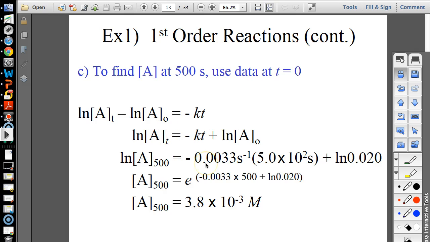Now, do y'all know about natural logs and e's, like how those are friends? Have you done that in the math class before? So, you know, the natural log of e is 1. And in this situation, if we're solving for the concentration of A, this is the same thing as saying the natural log of X. To make that natural log go away, we're going to take this side of the equation and make it an exponent of e.